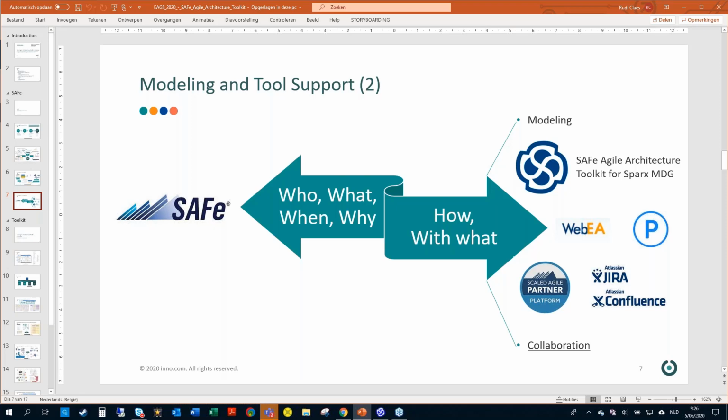There are some partners building on top of that and offering their solution. There are others really innovating on that, but it's basically web-based collaboration. Of course, collaboration and communication is key in SAFe, but it doesn't really identify yet what you should be using as modeling tools. And then, of course, there is room for opportunity.